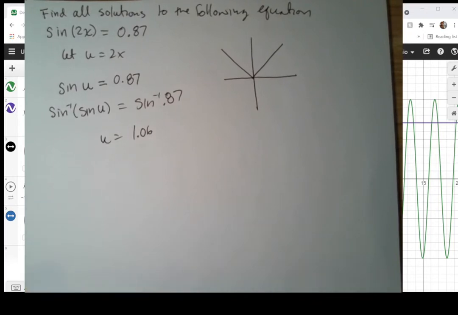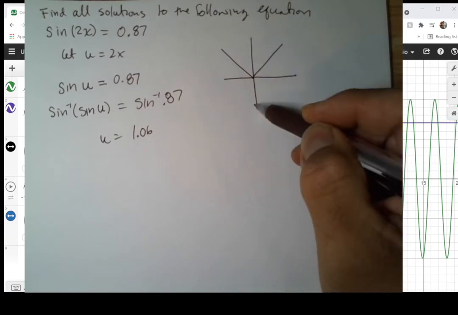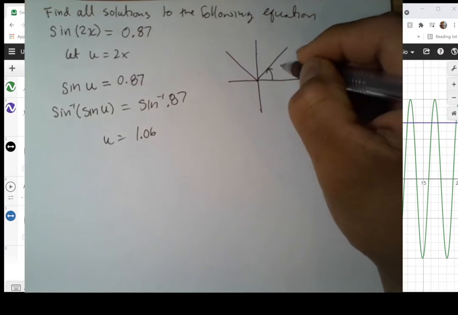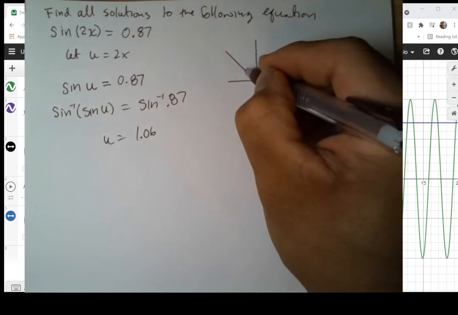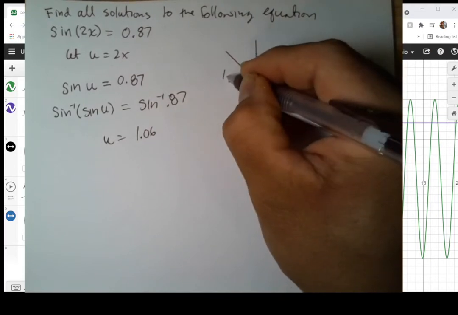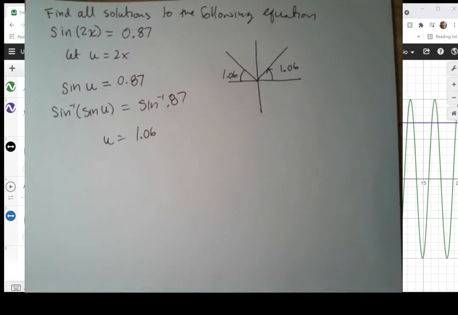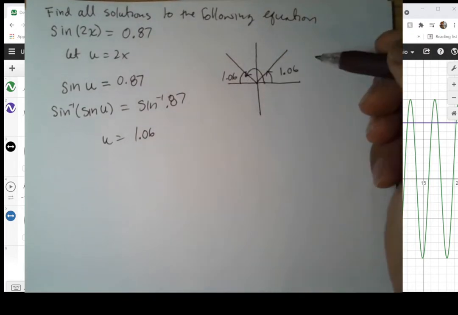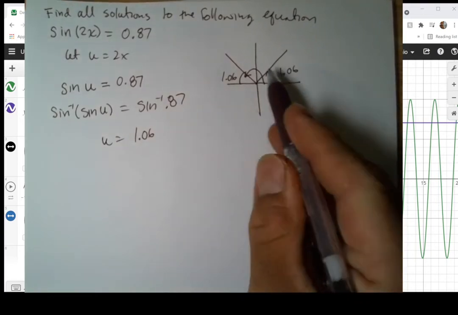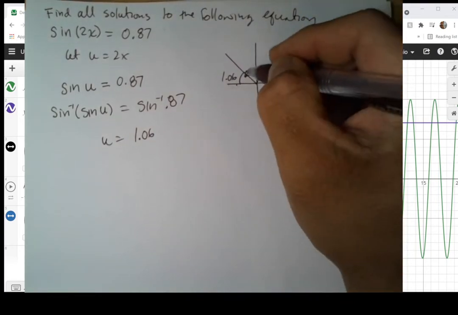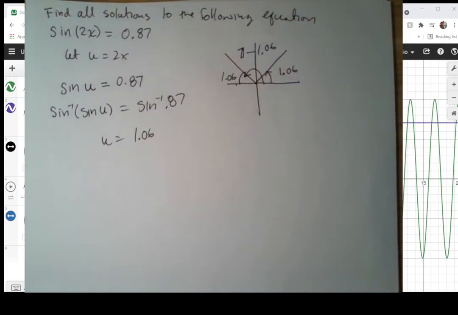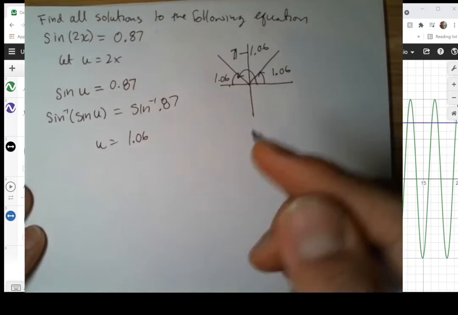this 1.06, right? So if we recall, the range of the inverse sine is an angle between pi over 2 and negative pi over 2. We have a positive angle, so that gives me this value here. But I also know that this is a reference angle, so that's also this angle right there. But I'd like the angle in standard position, so I need to find out what that angle is. Well, if the full half revolution is pi, this angle here is pi minus 1.06.